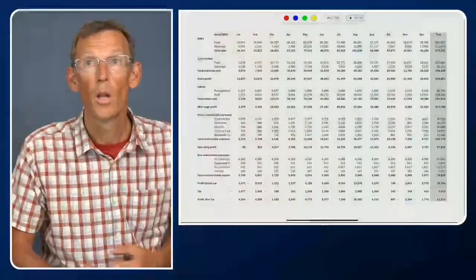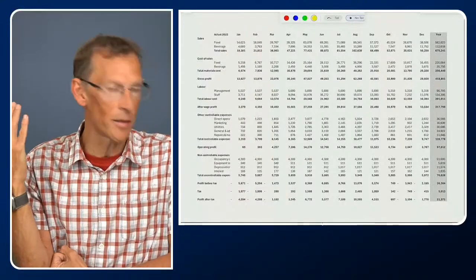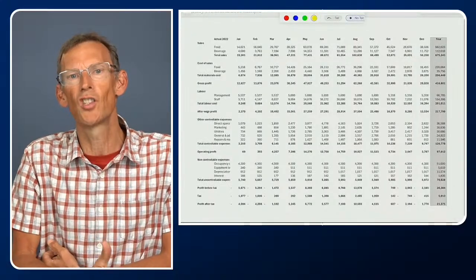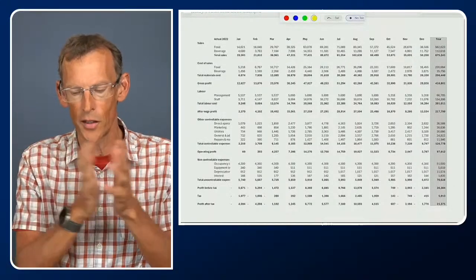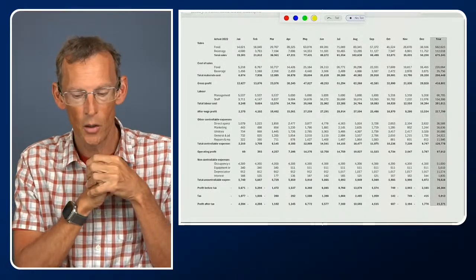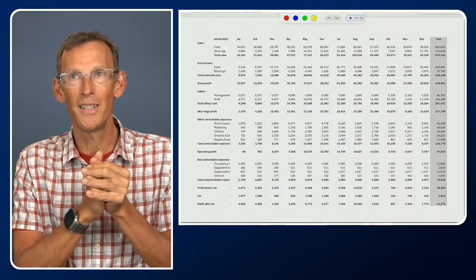And so in this case, I'm going to pick a prompt I did just a short while ago. Here I've got it. Let me just get it ready for you. Okay, so let's imagine that we've got, and I'm going to show it as well, the data. So we've got this profit and loss account for the same business, but it's now split monthly. And perhaps we want to do some analysis with that. We want to understand what's going on. Perhaps we want to get some analysis of some of the trends, some of the potential problems. Perhaps we have a meeting with the client coming up, and we want to get some insights from ChatGPT ready for the meeting.